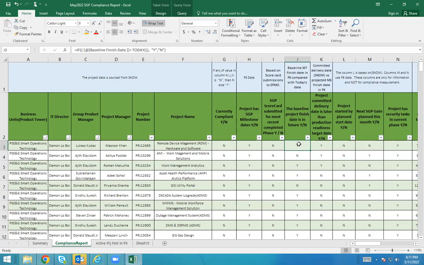And so if you see, we wanted to frame it positively, that yes will mean that projects are compliant, no will mean that projects are not compliant. That is why the question is framed accordingly. Okay. And from the formula perspective, we are just comparing baseline finish date greater than today, nothing more than that.